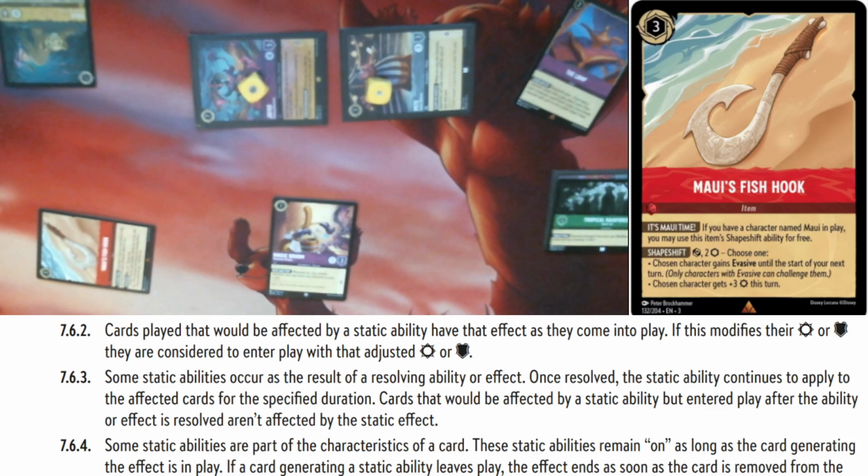Cards played that would be affected by a static ability have that effect as they come into play. If this modifies their strength or willpower, they are considered to enter play with that adjusted strength or willpower.